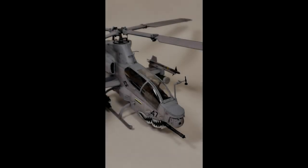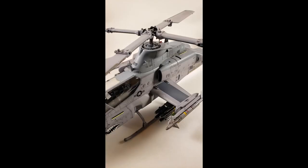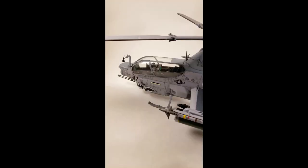Well, here we are, the final culmination of weeks of work, hours a day of just toiling on this model. This is the final product, and I am astounded by how nice this turned out. Aside from a couple of little tiny issues that I found, mostly related to the decals and some missing things that I would have liked to see in the kit, this came out really nice, and I am glad that I bought it when I did.